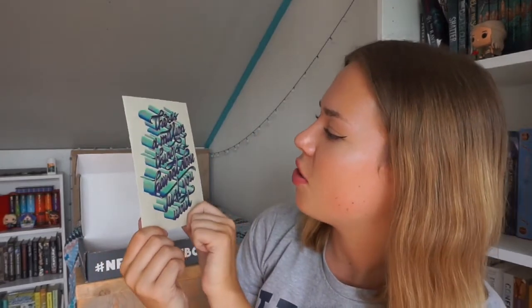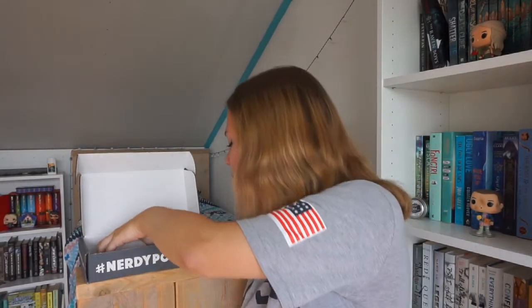The first print I see right here says 'there's a million things I haven't done, just you wait.' That's a really well-known quote but I don't know where it's from — shame on me. And this is definitely Sherlock inspired because it says '221B Baker Street.' This is the card with all the items. The main thing on this card says 'one more book then I'll stop, one more page' — and there was always another page after one, and another book waiting underneath the pile. 'I'll just take a quick peek to see what this one is about,' he'd think, and before he knew it he'd be halfway through it.